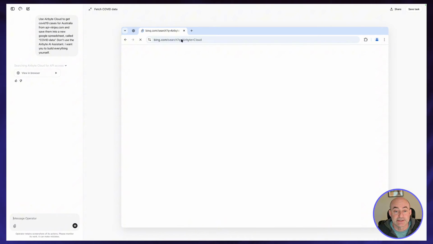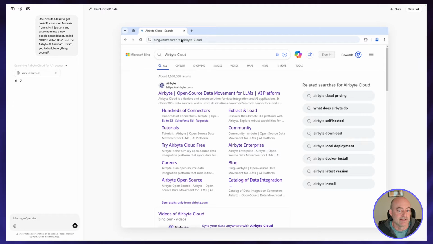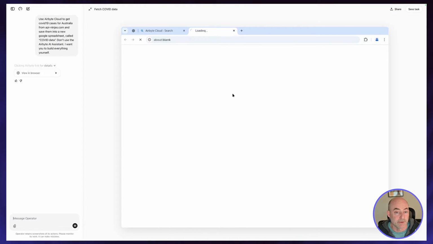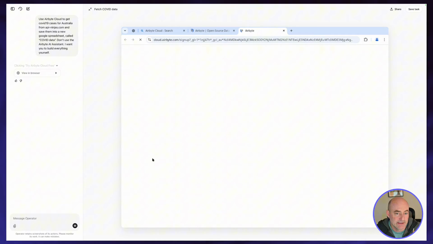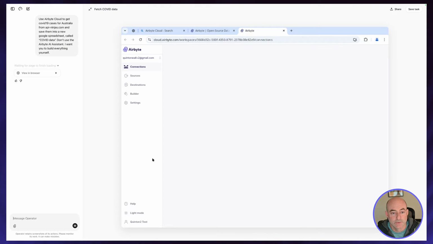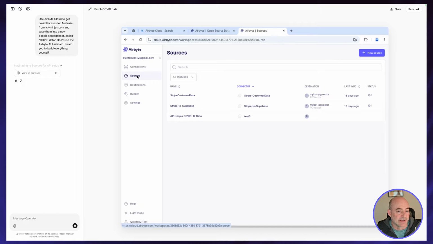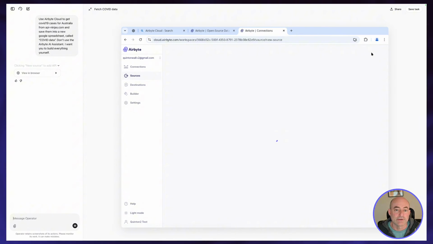So you see the first thing that happens, it visually goes and searches the internet to find out information about solving my prompt. In this instance, Airbyte Cloud is the first part. So it's come to our website to figure out everything that it needs to know. You'll see it's already clicked on Try Airbyte Cloud. In another instance, I've logged into my environment, my workspace, so it's going to log me directly inside there. If I hadn't logged in before, it would prompt you to create a new account. Once I'm logged in, the thing I would expect is I need to create a source for API Ninjas, and then I need to create a destination for Google Sheets and tie it all together with a connection.